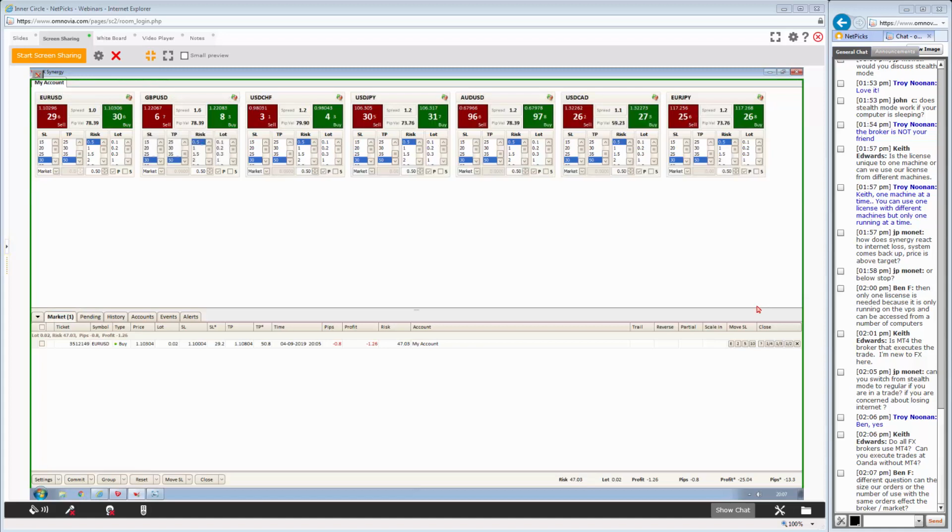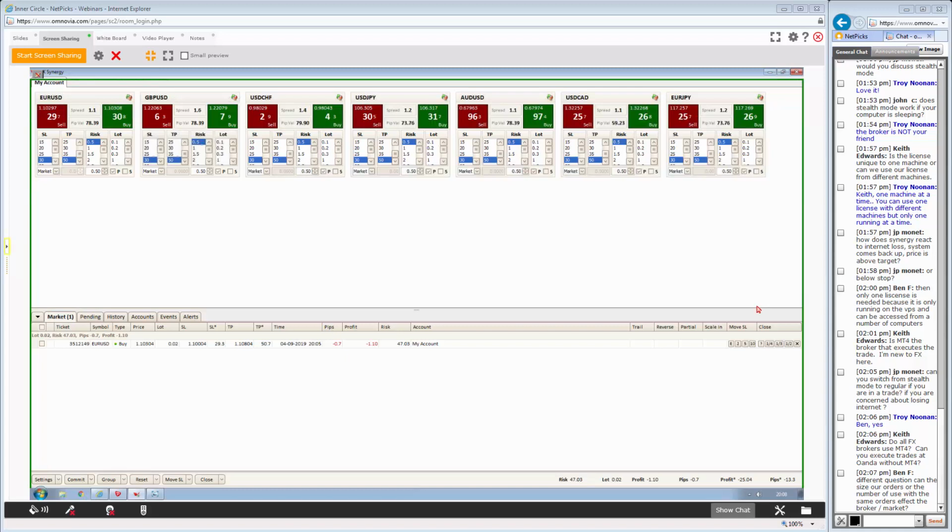So Keith is asking Martin about the brokers. So Keith, pretty much every broker or forex broker on the planet uses MT4 because it's been around for about 15 years, and it's pretty much the gold standard. Because one, the brokers give it to you for free, so that's at no cost to you, and secondly, it's a very customizable platform. It's one of the reasons why we can connect to it and even do Synergy in the first place. So pretty much every forex broker out there has MT4, and they give it to you for free.